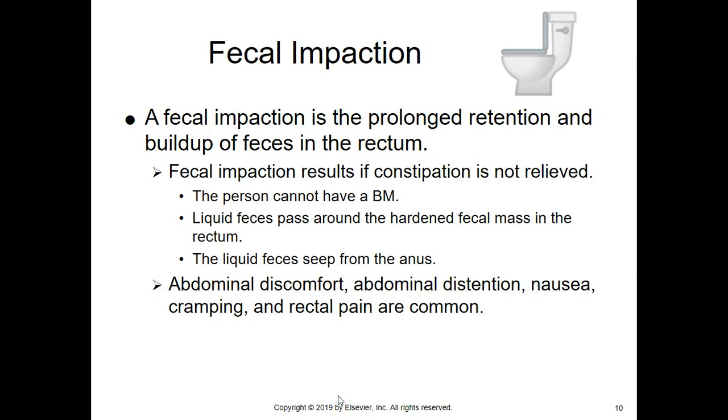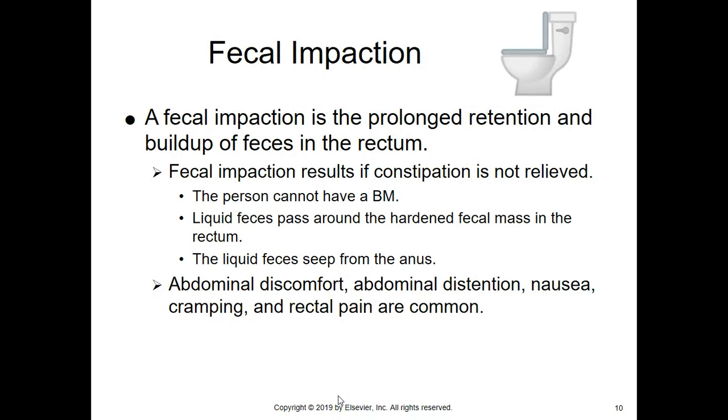It usually happens when we don't take care of the constipation. So if somebody's constipated and we don't get that constipation taken care of, we don't relieve it, and we don't keep it relieved, the impaction can happen, the blockage can happen. The person is unable to have a bowel movement when they have fecal impaction. Okay. Sometimes when they're in the bathroom, they're trying to push and strain, they might just leak or seep. They're not going to have a bowel movement, but they might get some liquid stool that scoots out of them, and no big bulk is coming out.